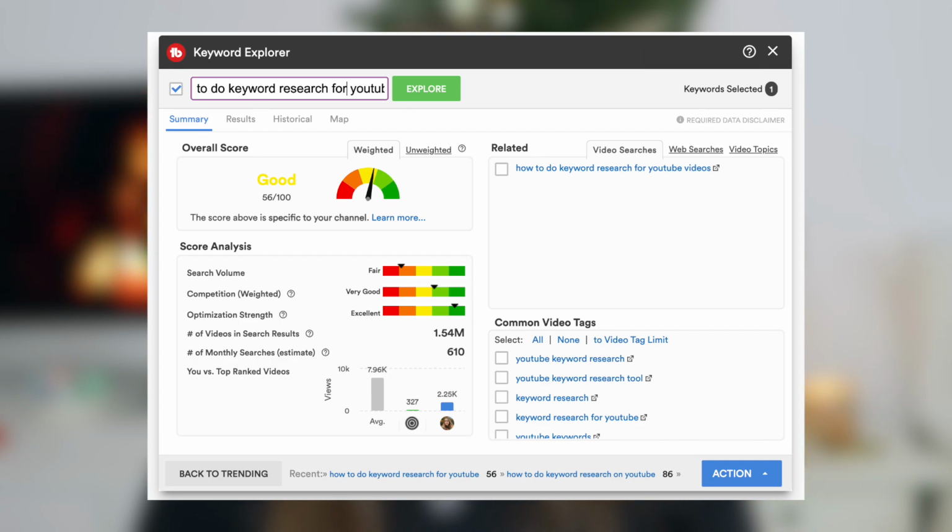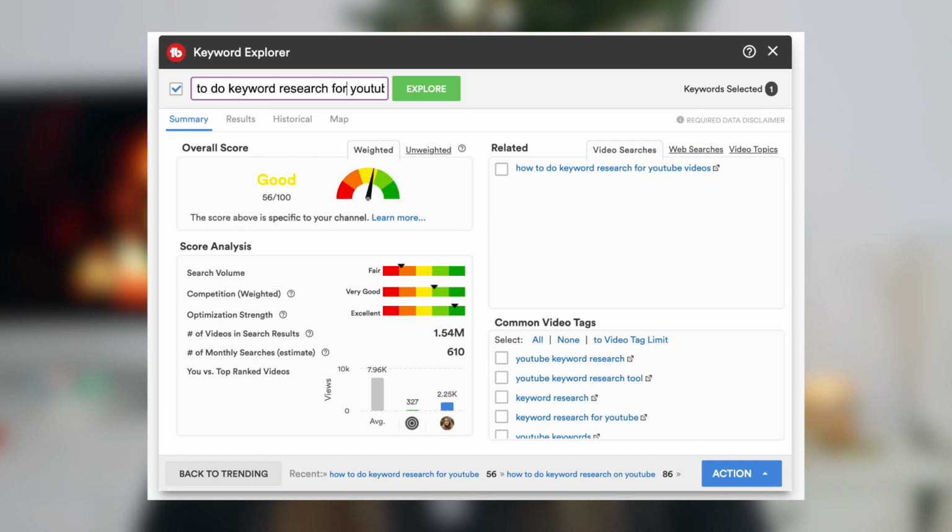Then underneath that, in the competition volume, this also shows you from 0 to 100, red to green. The more red you have, the more competitive that keyword is going to be, and the harder it is to actually rank and get views for that keyword. Whereas the more green the competition is, the better it is for you, because that means less competition. So ideally, when you are doing your keyword research through Tubebuddy, you want to have your keywords as green as possible for both search and competition.